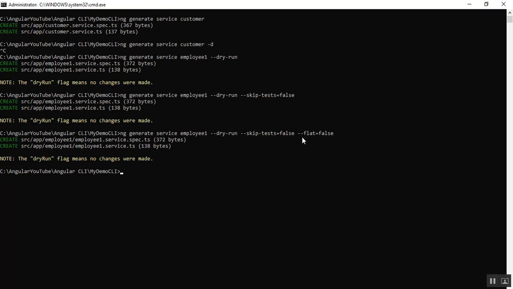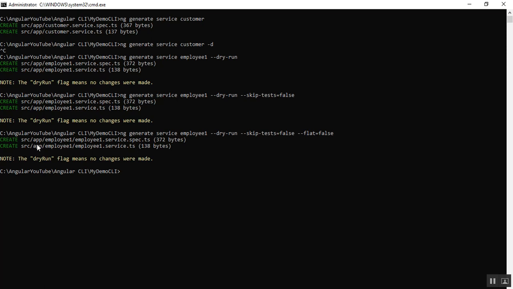So here when I have used this dash dash flat equal to false, you can see two files will be created, employee1.service.spec.ts and employee1.service.ts, and these files will be placed inside the employee1 folder instead of the app folder.